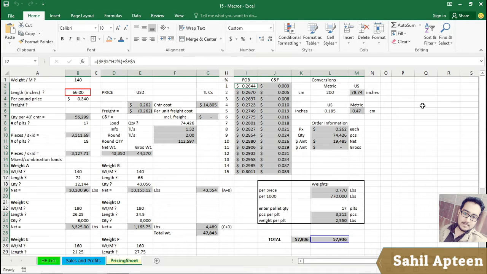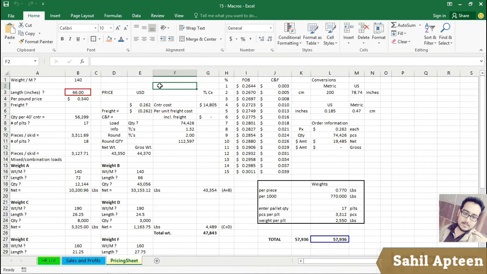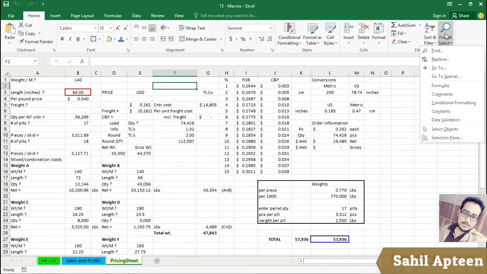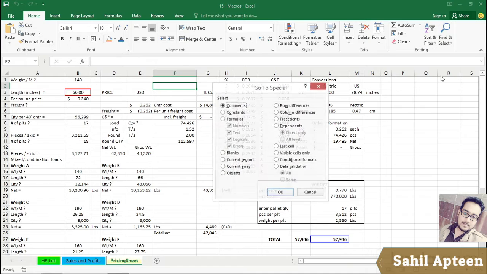Now, there's a companion feature that's going to take a few more steps, but it's pretty valuable too. We might want to highlight just the cells that have pure numbers in them. And we can do that by first clicking on a single cell, going to the Find and Select button again on the Home tab. You wouldn't have known about this feature without trying a few options here. It's under Go to Special.